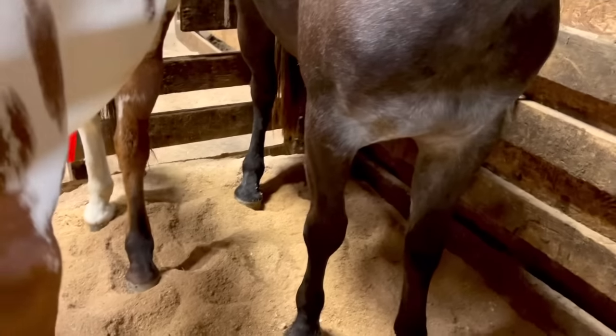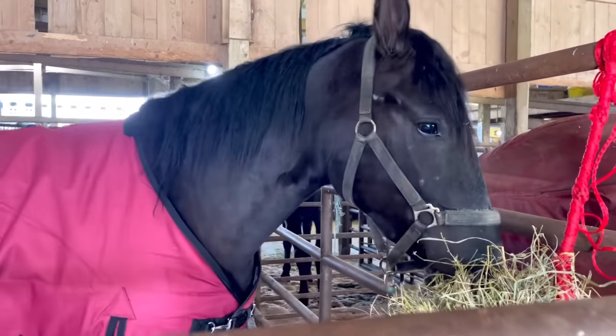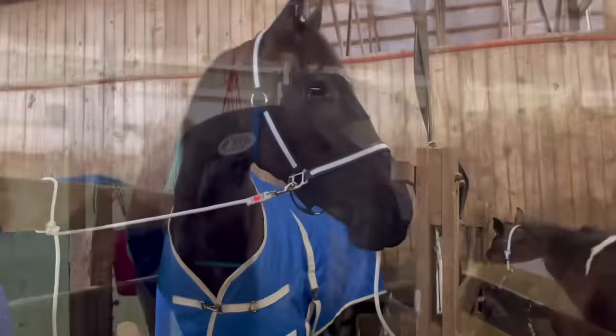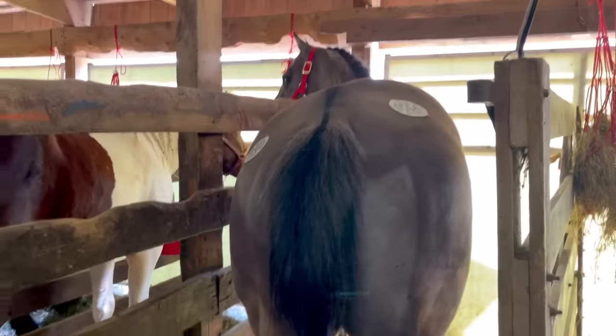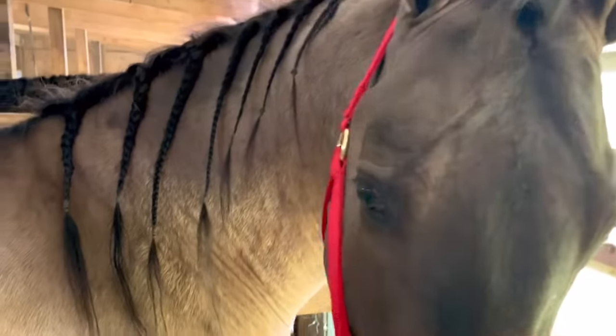I love seeing all these decent looking horses. It's a really nice change of pace in comparison to some auctions. And this is more of a higher end sale, so you are gonna see horses go for a lot higher prices. They're gonna be in way better condition and people actually do seem to put the time and effort into them, which is great. This horse, oh my gosh, just stunning, well built, beautiful.